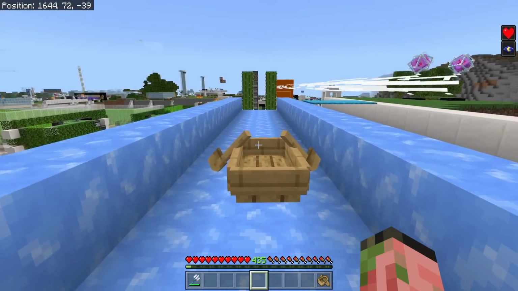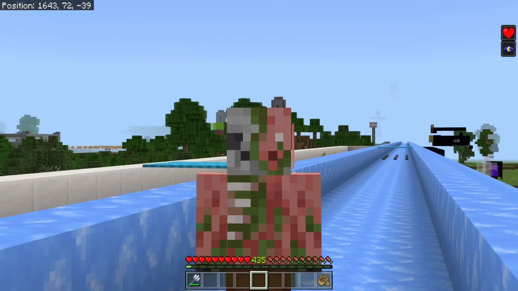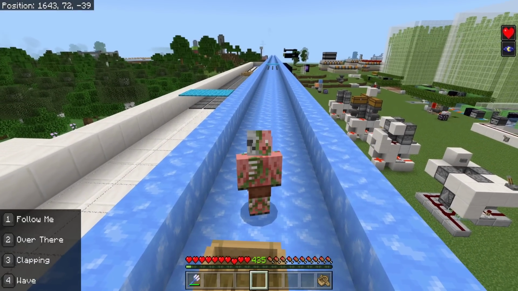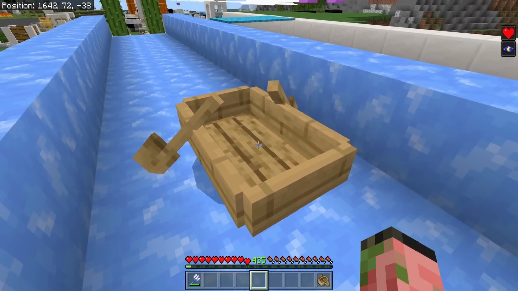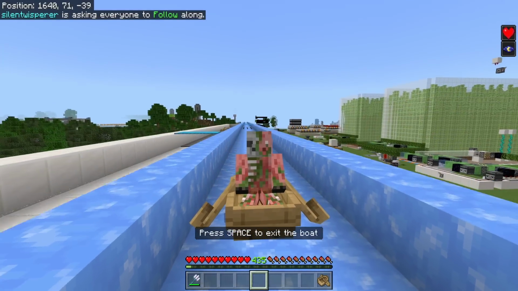This bug allows you to trap yourself or a friend inside of a boat or anything else that you can ride. So you might be familiar with the emote wheel that allows you to do an emote, but if you hold that button, that'll bring up this little menu that allows you to do a quick emote without going into the wheel. And all you need to do is ride something immediately after doing a quick emote, and then you'll actually be trapped in there.